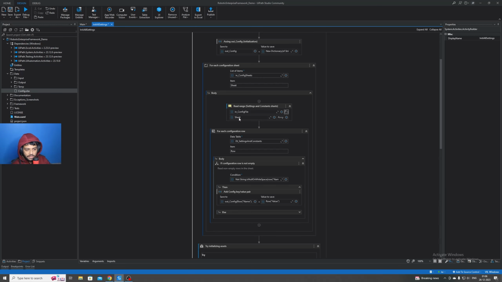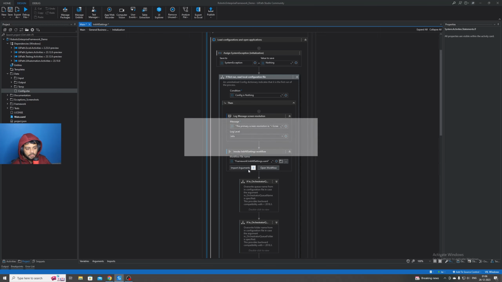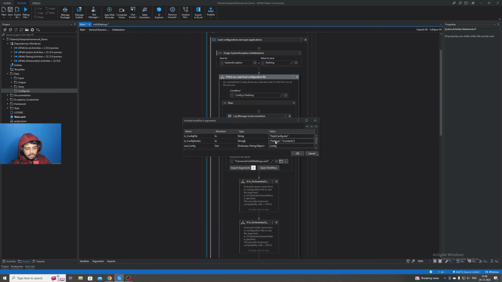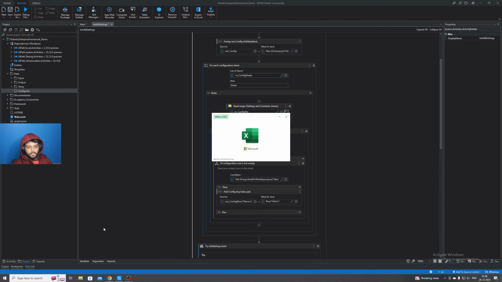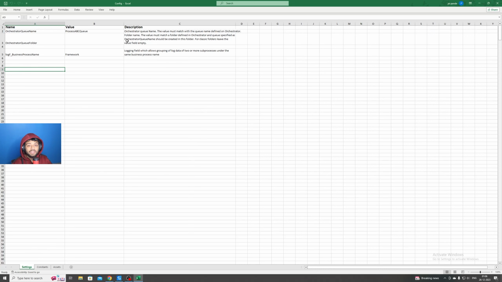Okay, so it's taking what? Our data over here is, first, settings. Settings is going inside of this, because we are using a for each now, right? Settings is going inside here and it's using the settings sheet. So now this sheet is being read, because we are only using settings and constants in this for each.